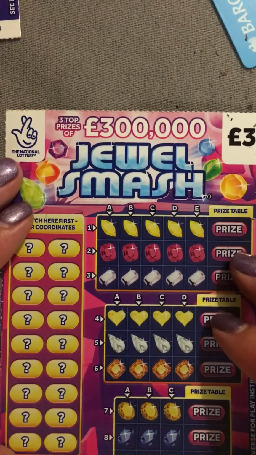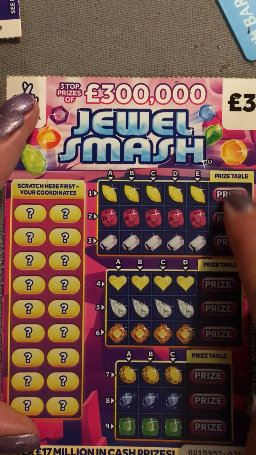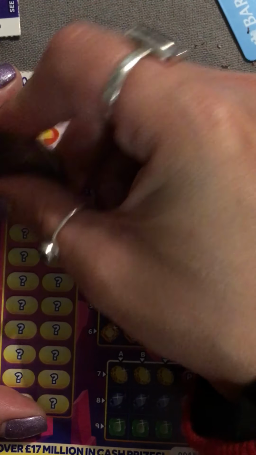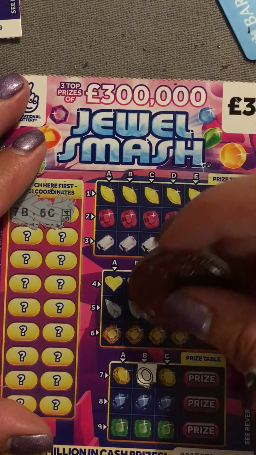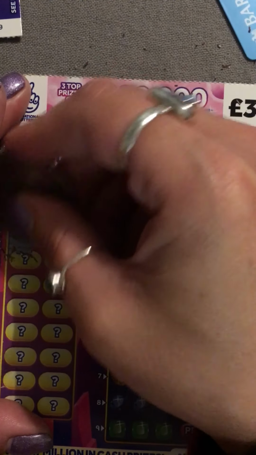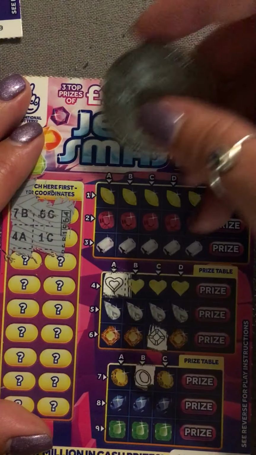Okay, down to the £3 card now. This is the one I'm looking forward to most. So you just match the coordinates to these. And if you scratch off a whole line, obviously you win the prize. So, first coordinate is 7B, which is there. 6C. 4A. 1C.